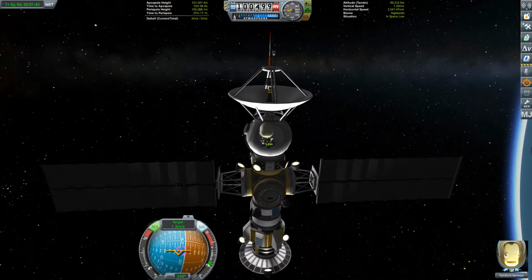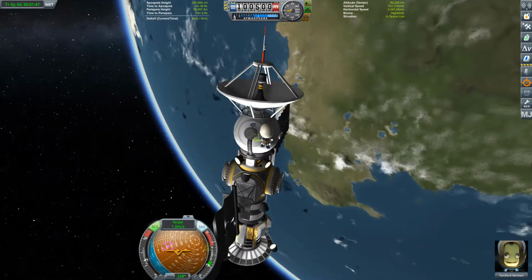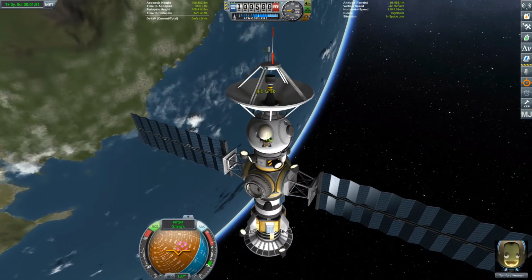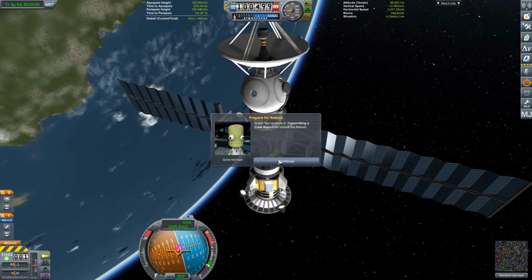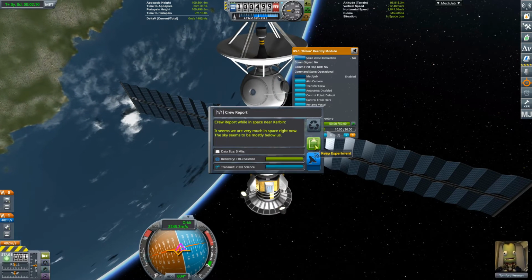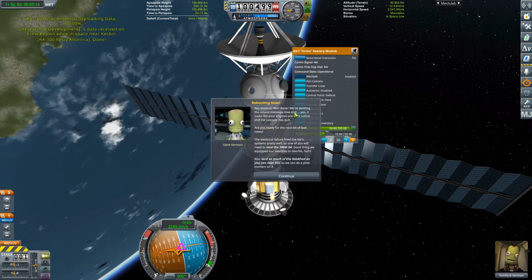Is there a door? How do I get into this thing? What do I do with this thing now I'm here? There we go. So I went past it. Great, we made it. Transmitting a crew report will initiate the reboot. Okay. Crew report. Transmit. Done. We made it. Well done.